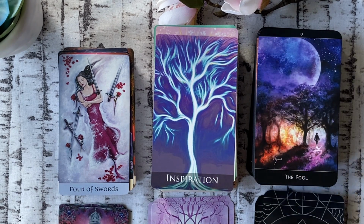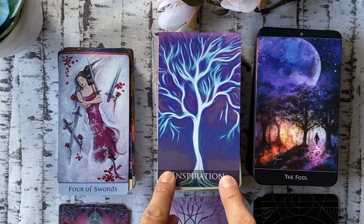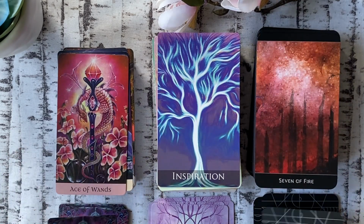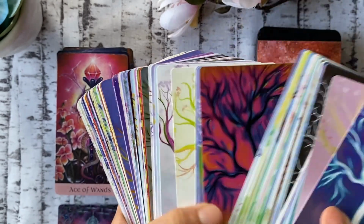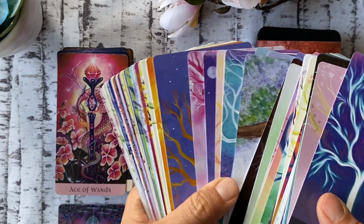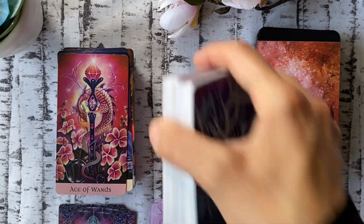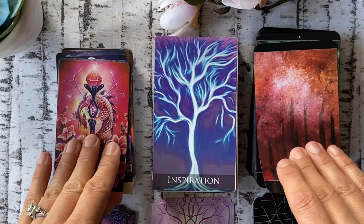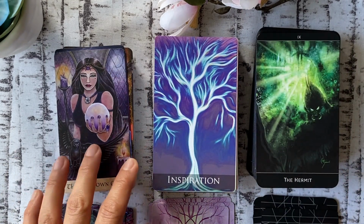The Soul Trees Oracle cards is so great. I mean, it's a huge oracle deck with wonderful keywords that can pair with anything. Look at the color palette. It's all over the place, and it really taps into color therapy and the energy that color offers. And I can use it with several of my decks, my tarots.